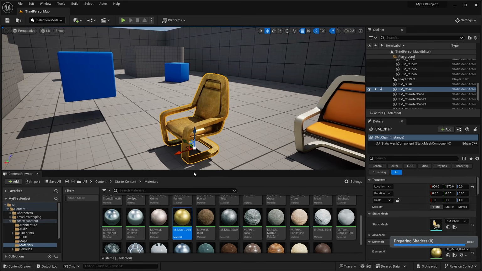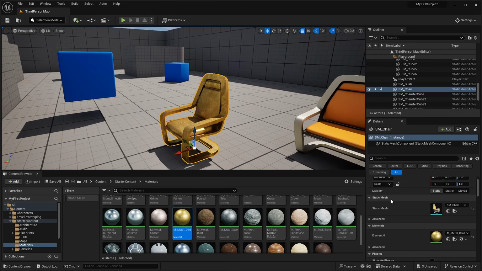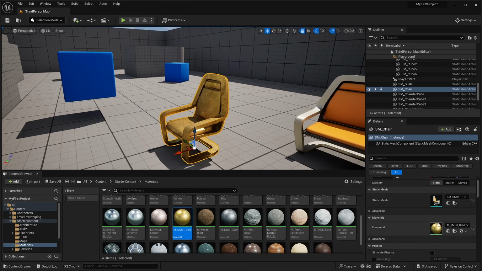Okay, there's that way. There's also another way that you can do it by using the details panel. If you look in the details panel, we have this chair selected, and it shows us the material that's been assigned, or the material that we just assigned it to. Now one thing to note is we can always reset it. If I hit this reset arrow, it's going to reset it to the default chair texture or material.